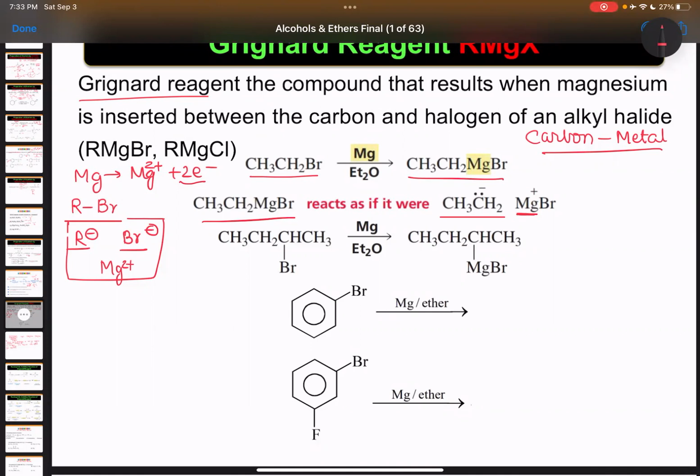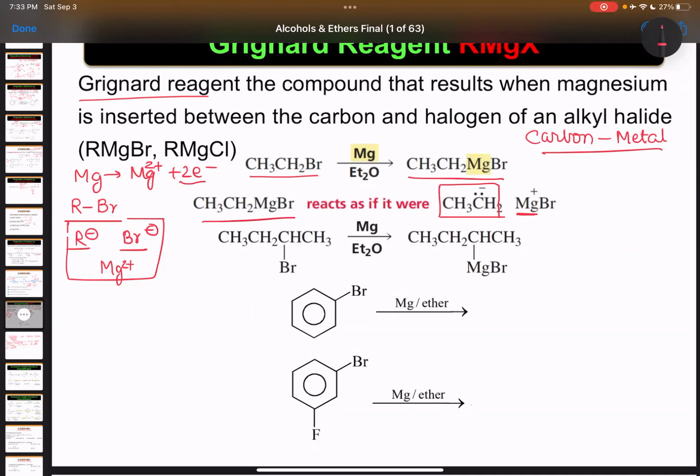The electronegativity of magnesium is 1.2 on the Pauling scale, and carbon is more electronegative, with an electronegativity of 2.5. So definitely the carbon will have a minus charge. Why do you need to understand this? Because if you are doing any reaction, you need to know what charge the carbon atom bears when it is connected to magnesium, and accordingly you will take your decisions while doing the reaction.